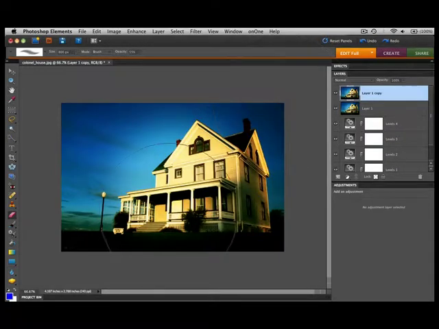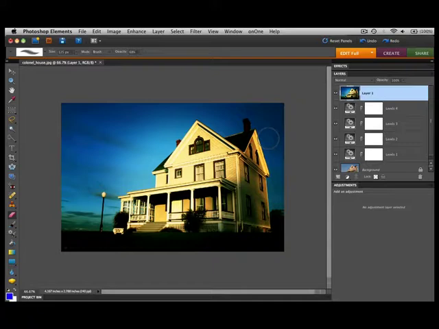So I'll click OK. And the reason we did this on a duplicated copy was so that we could take our eraser tool, let's knock it down in size a little bit by pressing the left bracket key, and then erase the parts that we don't want to be blurry, like maybe the window here. In fact, I might erase a little bit harder by increasing the opacity. So erase the window, maybe along the porch in the front, some of the detail back here in the bushes, the sign, that sort of thing. Just some random areas like that. And when we're happy and satisfied with that look, we can again merge these 2 layers down together by pressing Control or Command E. And now all that's left is our frame.